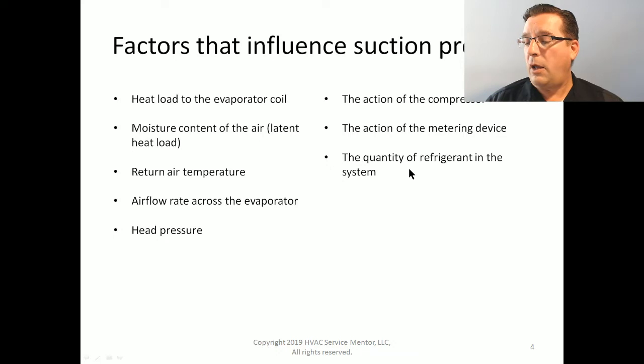Okay. In fact, I would be so bold as to say that if everything else in the system was working 100% perfectly, it would be very, very difficult to cause a frozen coil only by reducing the quantity of refrigerant in the system. It would be very, very hard to do. In fact, I would love for you to try it. I've tried it, I can tell you, but I want you guys to do it.